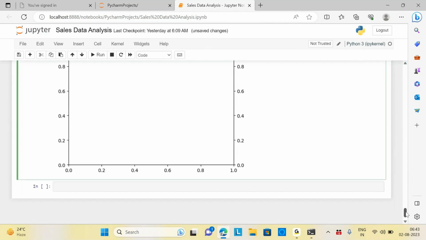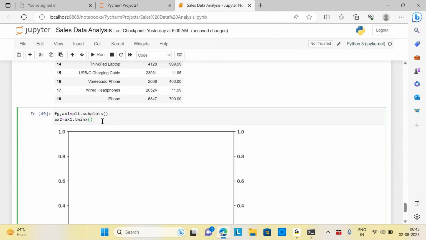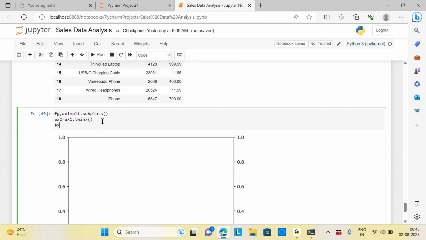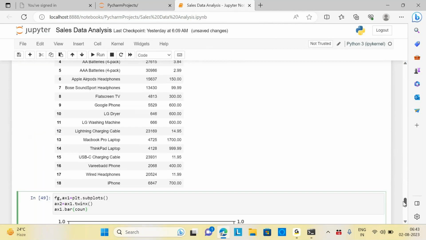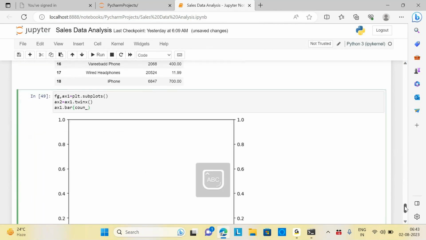So now what I need to do here. Let's take axis 1. On axis 1, I need to create a bar chart, dot bar. I will take my count, count underscore df. Then I will take product, yes, product is the first one.